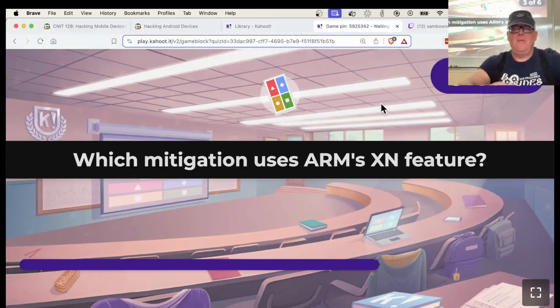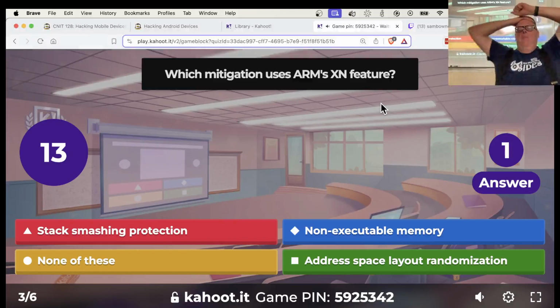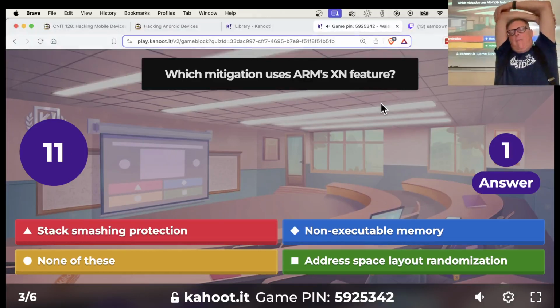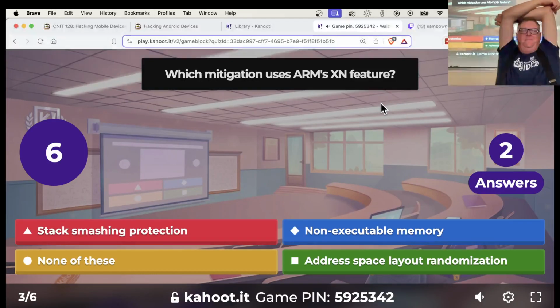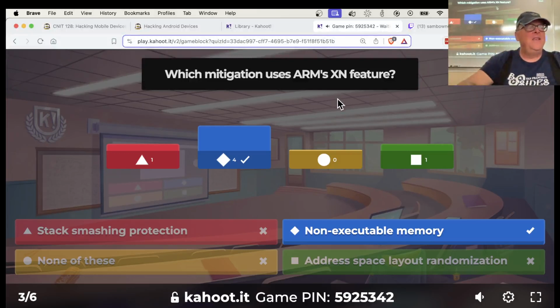All right, which mitigation uses XN? That's non-executable memory, and the Intel version used on Windows machines is called NX, so it's all very similar. Anyway, that's the feature that makes it possible to mark areas of memory non-executable.